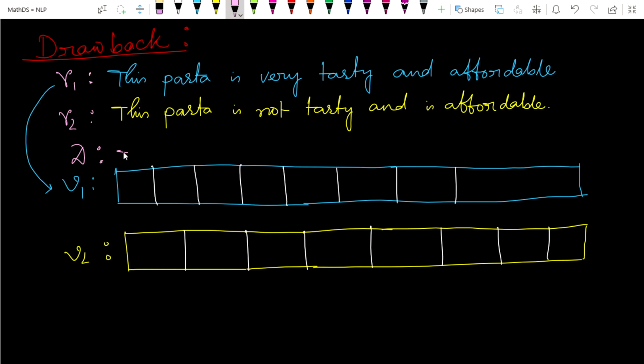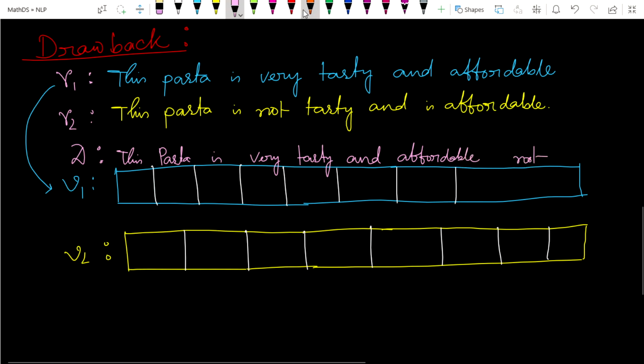The first word is this, then pasta, then is, then very, then tasty, then and, suppose affordable, and here it is not. This is our dictionary. So I think 8 words are in its content: 1 2 3 4 5 6 7 8.